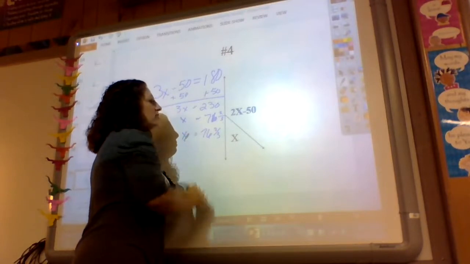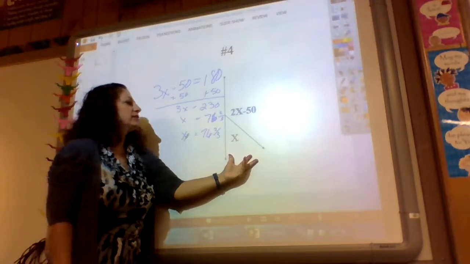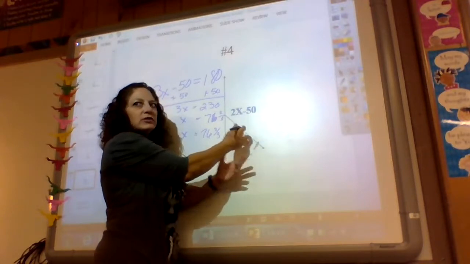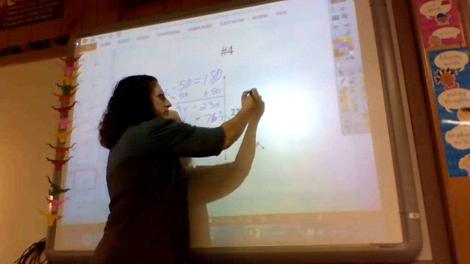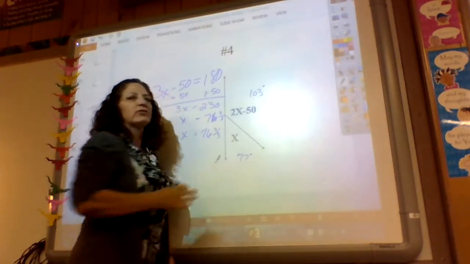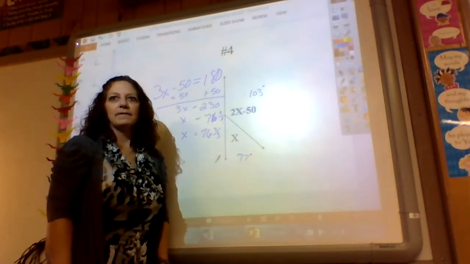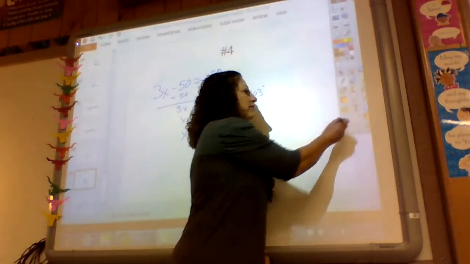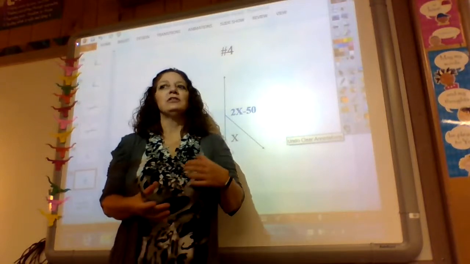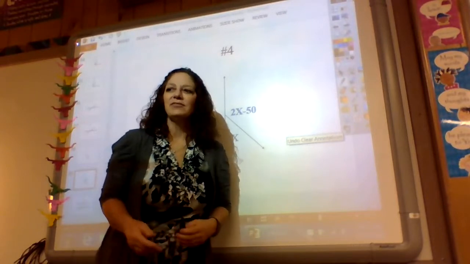Okay. So even though it doesn't come out evenly, we still get our value for x, and we could go back and we could approximately say this angle is nearly 77 degrees, and then we could subtract from 180 or substitute and find this angle also nearly 103 degrees. Okay. For angles, I do like them rounded to the nearest whole number. So in a case like this, you could round up or down. Yes, ma'am. Okay, well, that's all of the lesson for today. It's just using those words, figuring out what degrees are, what the angles are representing, and even using your algebra in there. Okay, thank you.